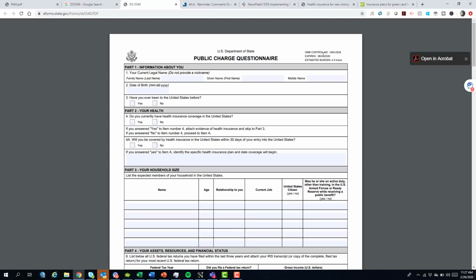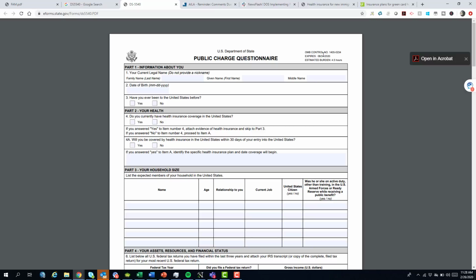I expect people to be asked for this form more and more. I do expect people to also be asked for the I-134 still. So DV cases do not fill in the I-864, but they can fill in the I-134. Which is a form. It's the older version of the Affidavit of Support. It really shows there's someone in America who is prepared to help you with your initial expenses and your difficulties in arriving to America. It's a form filled out by a supporter in America.